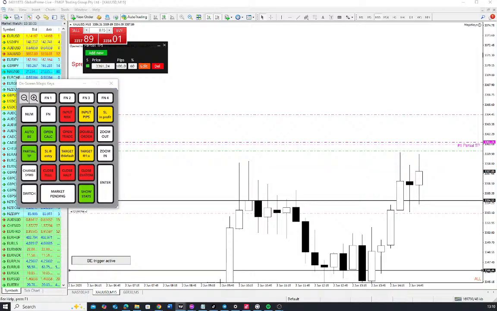So do we have resistance? The answer is yes, resistance was here at 3353.23. Did we get a close above? Yes, we got a close above with the 12:30 candle here. The next candle, do we have clear space above the high of that candle? The answer is yes, we've got 60 pips of clear space above the high of that candle. The next candle to wick down. Did it wick down first? Yes, it pulled lower, and now we're looking for it to break the high.